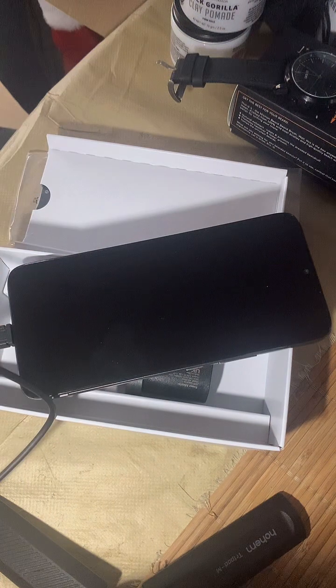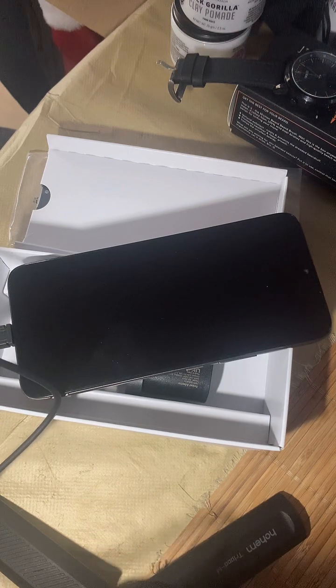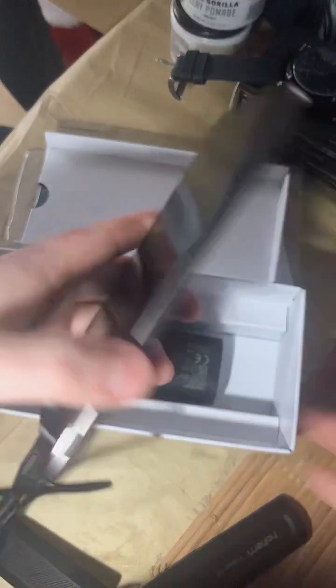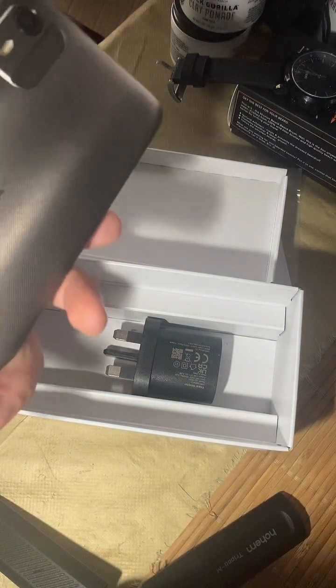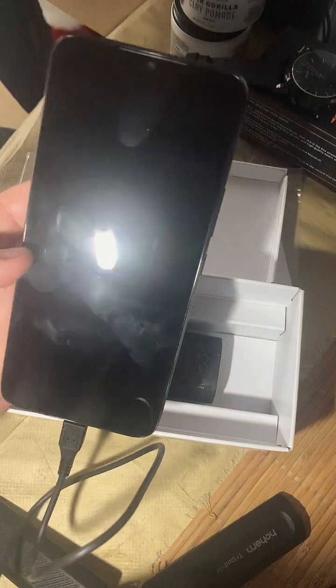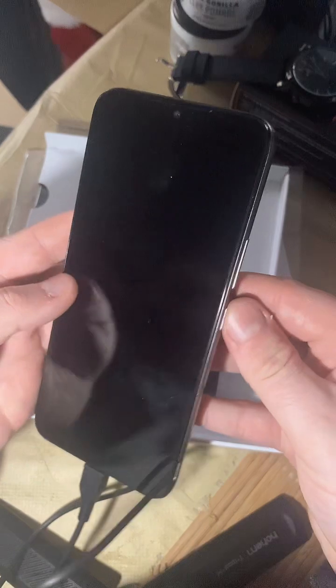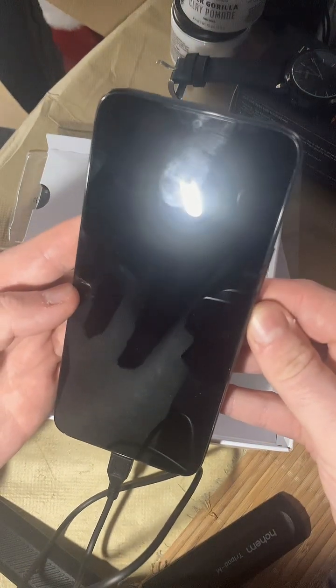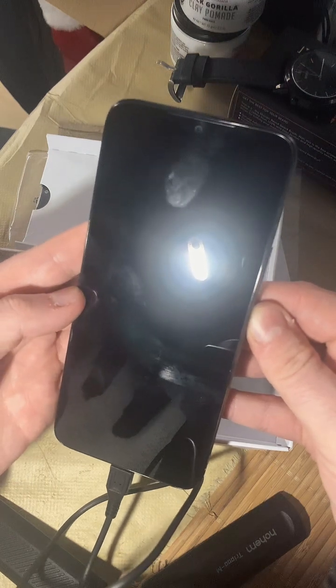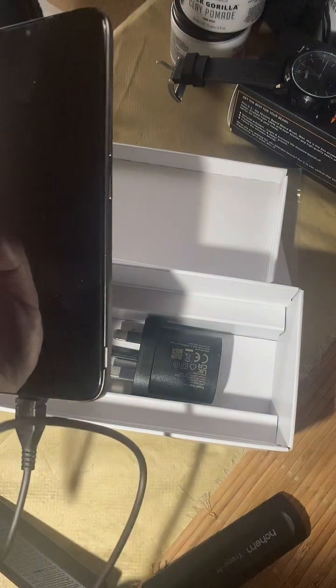Okay, so this phone, as I say, is $74.99, but if you take off the voucher, I'm hoping that's going to come on now. It would be slightly embarrassing if it doesn't. Right, I've switched it on. Fingers crossed. Have I got enough? I've definitely connected it to the power source.